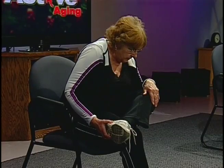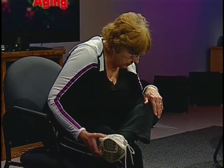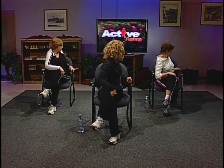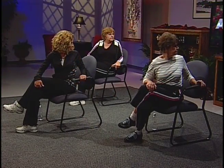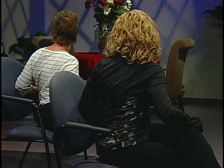Setting both feet on the floor. Sitting up nice and tall. Crossing the opposite ankle over. Again, in the tailor sit, we're going to sit up nice and tall and gently lean forward. Taking a nice deep breath. And exhale, sitting up tall and sliding that ankle down. Opposite hand on your knee and gently turn, releasing that low back, gazing over your back shoulder. Coming back to the center and just relax.